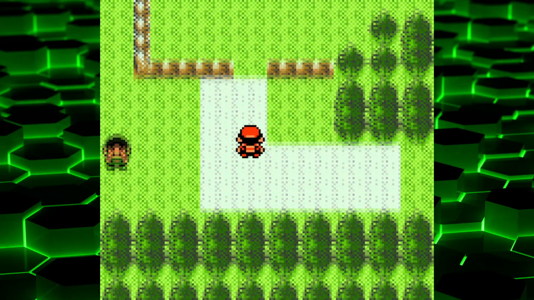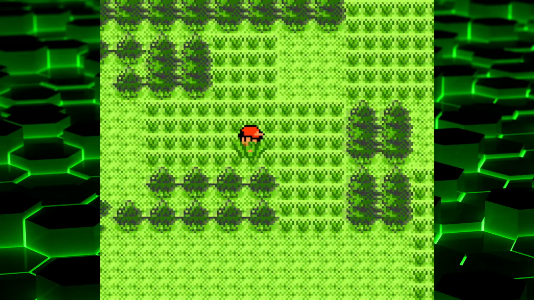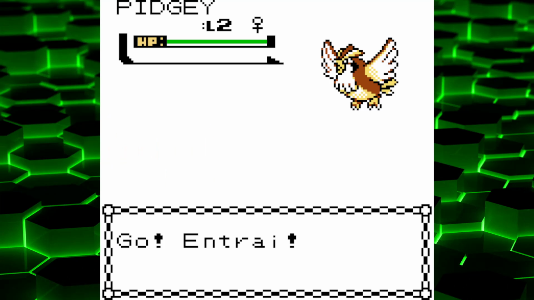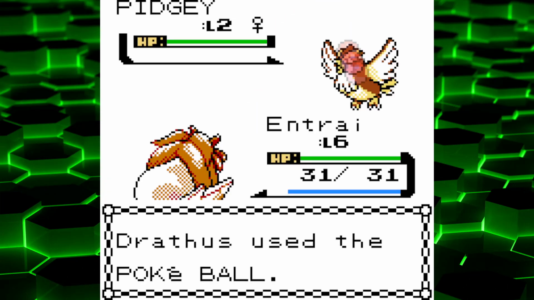I mean, I'm gonna need Sentret, but do I want to catch it now, though? Sure. I mean, if I get a decent level one that actually loads with one shot, I'll catch it. Actually, you know what? No, I'll just catch it. Oh, should I catch a Pidgey too? I mean, I'm gonna need the Pokemon later anyway.